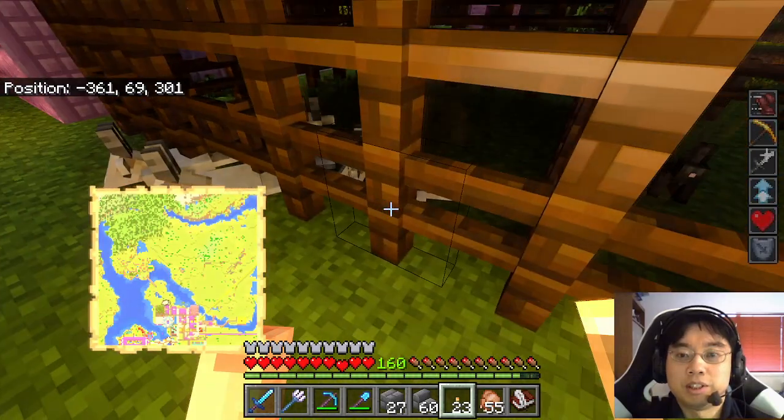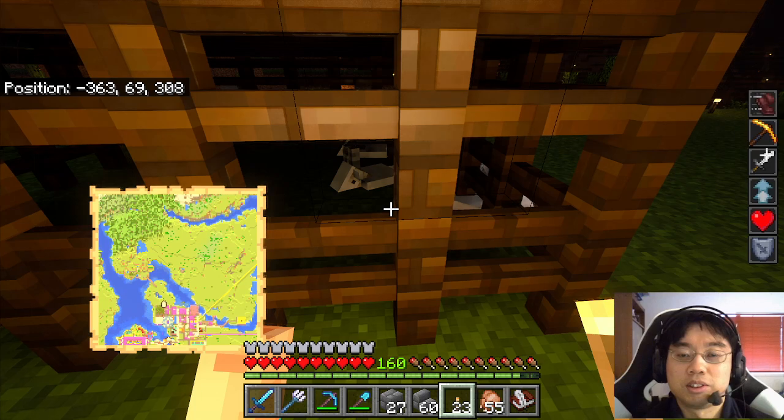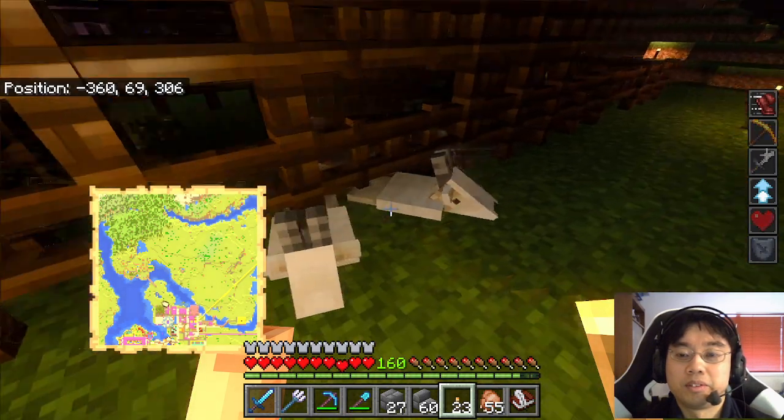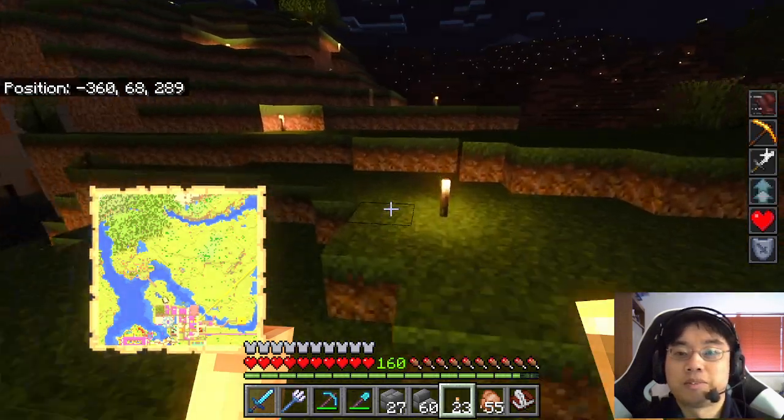They wedge themselves in, and then the ones behind them are also stuck in the ground too. Why would that happen? No idea. I have no idea why that happens.